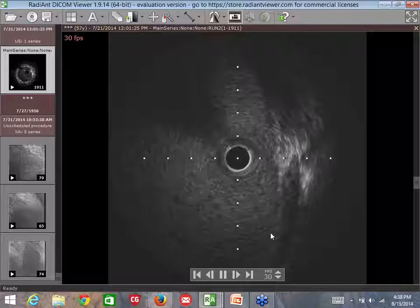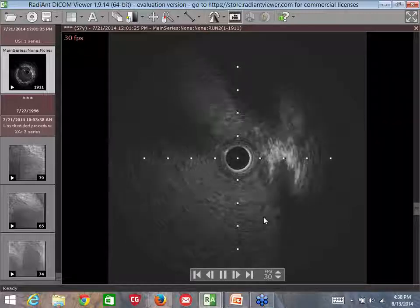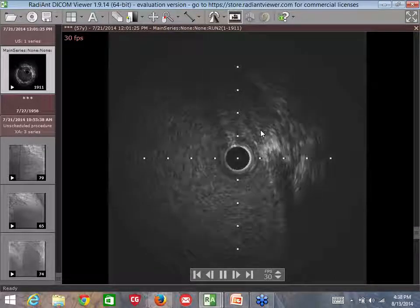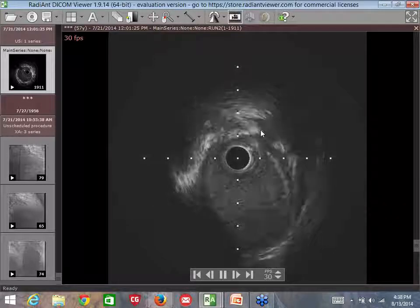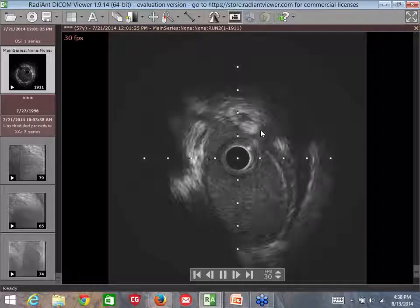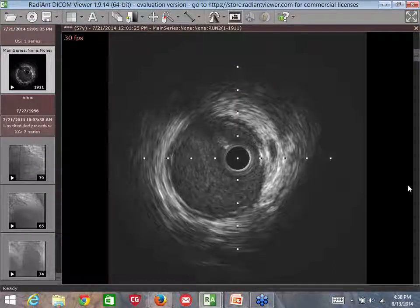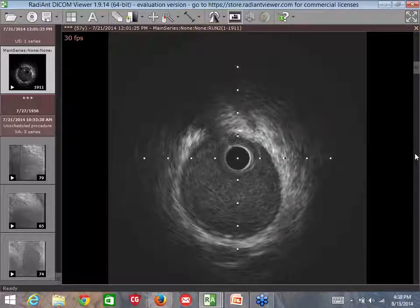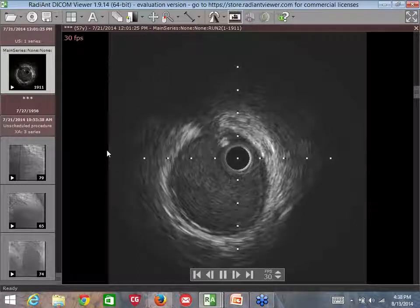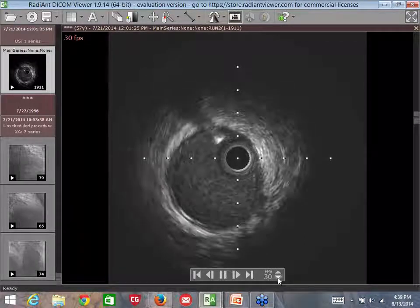Pulling back, you see that at the very beginning, this is already the aorta, but at the very beginning there is something like a lateral compression, a fissure. This is the very ostium of the coronary artery, but it's very short. In the pullback that is motorized and automatic, you have no more than 2 or 3 instant pictures. So there is an impression of a lateral compression, but it is a very short level where there could be stenosis. It's difficult by IVUS to be sure how important it was, but it was a clear indication that the ostium was compressed.